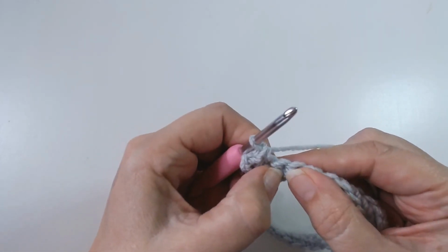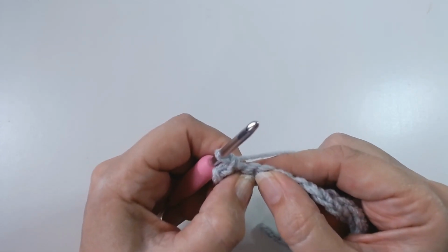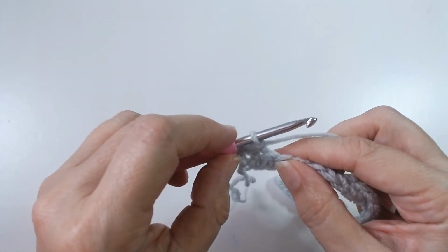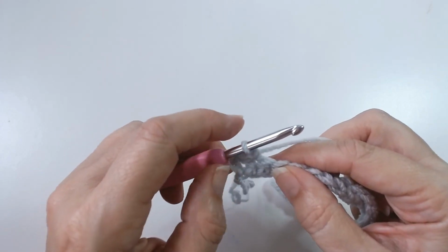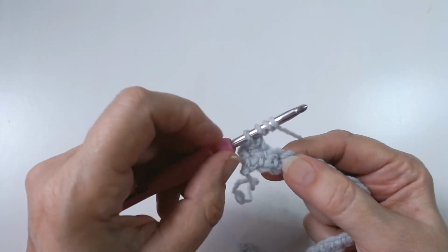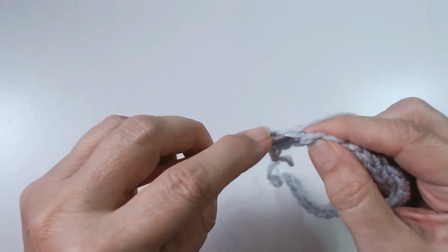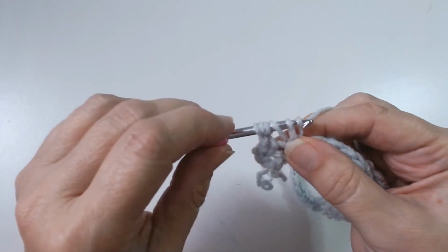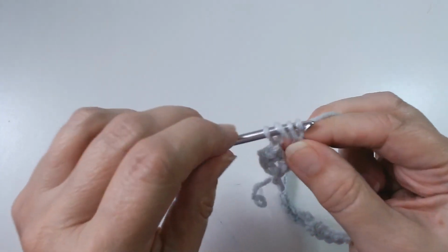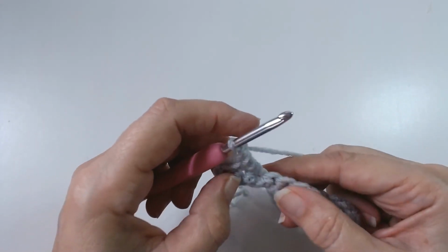Now into the third stitch we're going to do the berry stitch. Now the berry stitch is 3 times around your yarn. It's like a little fake bobble stitch. 1, 2 and 3. So 3 times around your yarn and go into the next stitch and pull through. Yarn over, pull through 2 loops, yarn over, pull through 2 loops, yarn over, pull through 2 loops, yarn over and pull through 2 loops.